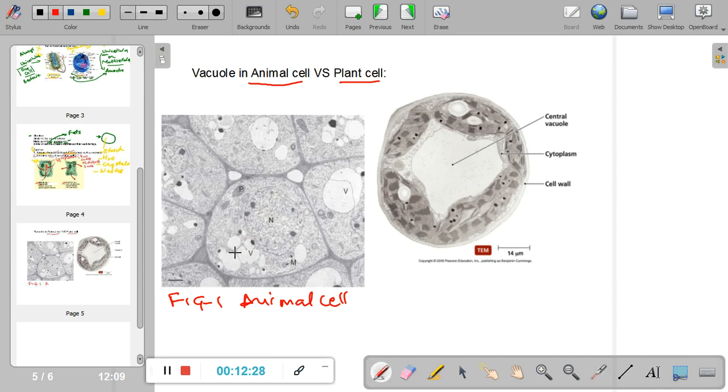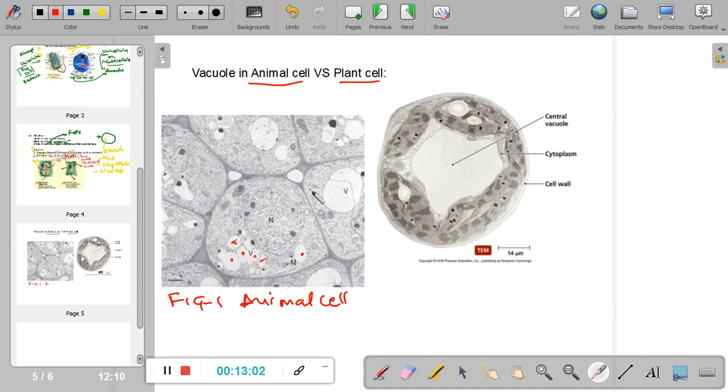let's refine it a bit. These white structures here, these ones, this and this and this and this, and even this one here, these are all vacuoles. So the two important things that you should know about vacuoles in an animal cell is that vacuoles are not present in the center. They are found away from the center, and they are many in number. So for example, in this cell we have 1, 2, 3, 4, 5, 6, 7 and 8 vacuoles in this particular cell.